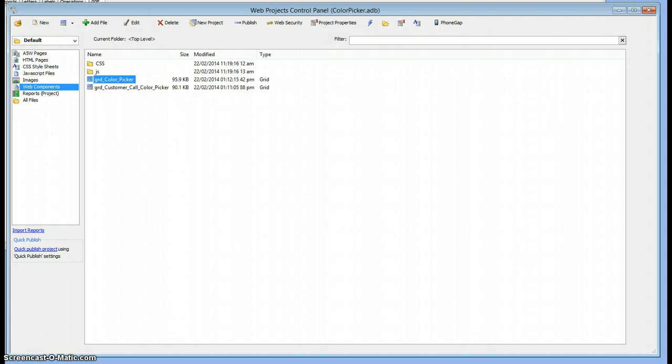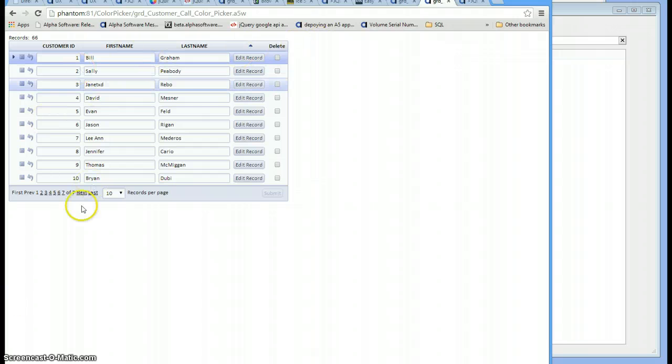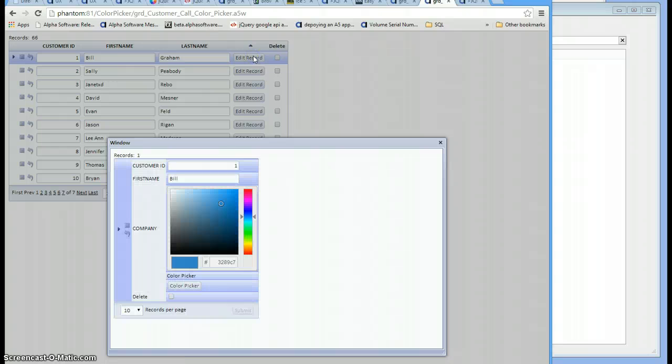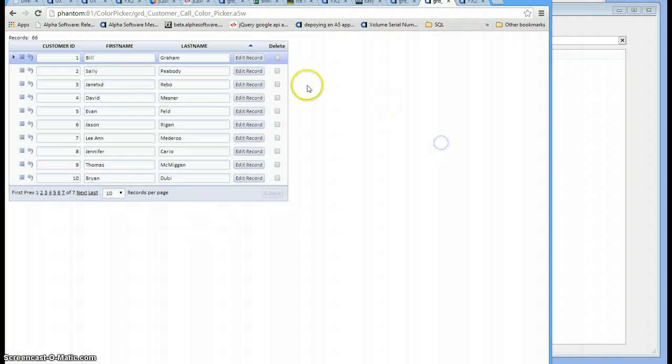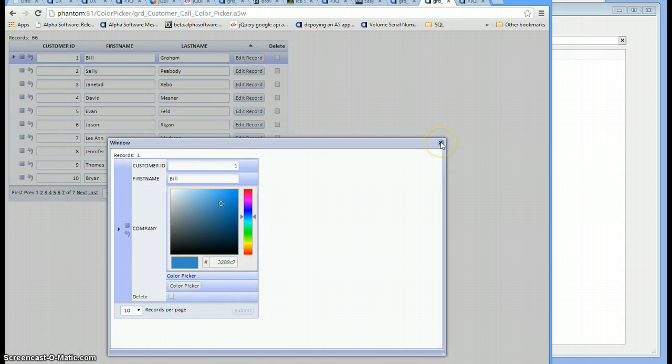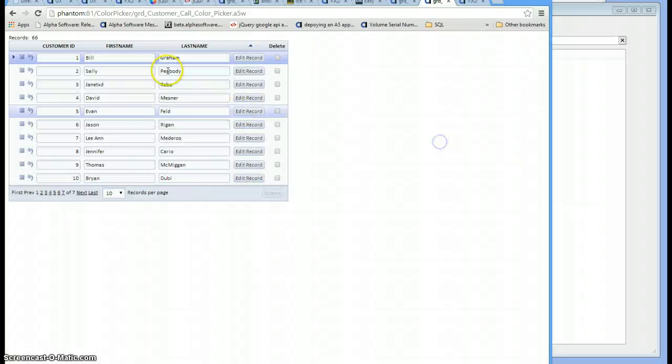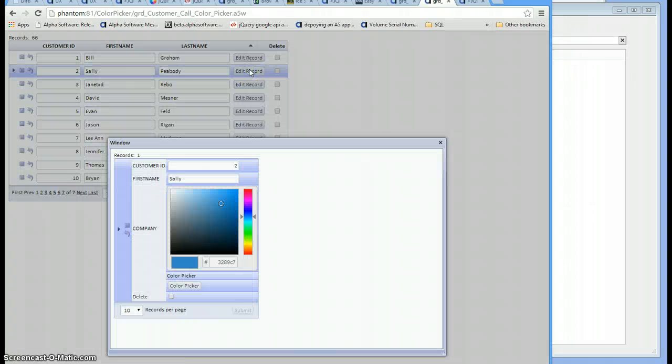So now when we go and run this, here's my first grid, here's my edit record, that's going to pop up, show me my detail in here, and then display my ColorPicker. So this is running the A5W page, which loads your JavaScript libraries, which load the ColorPicker stuff. And if your original grid is running from an A5W page, you could load it in there so it only gets loaded once, whereas this is loading it kind of every time, which I don't really think is a big deal, but you do have to run the libraries every time. So I'd probably load it here in this A5W page rather than in this one.